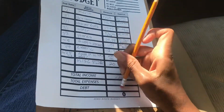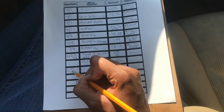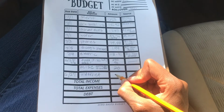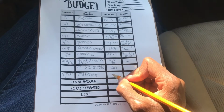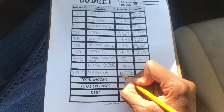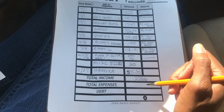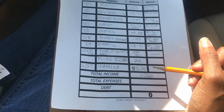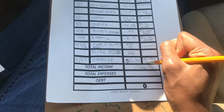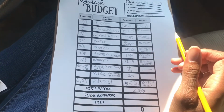I calculated the amount. I had to erase it because I realized I forgot internet, which is due on the 27th, coming up shortly. This time around, our payment is the same, $55.30. And I'll show you how I keep track of all these bills, like how I know where these numbers are and what these dates are. That can help. This also comes out of the bill pay account, and it is on auto draft, so that will come out of our account. Now, let's get all of these expenses added up.